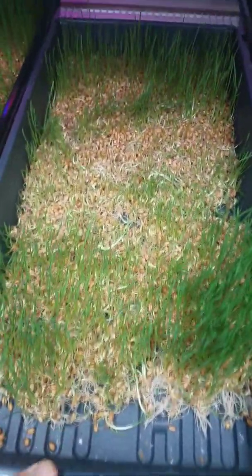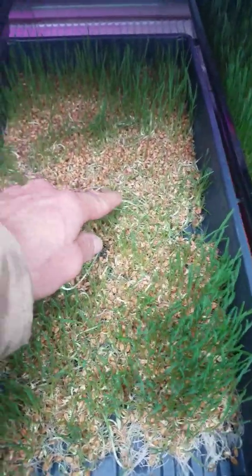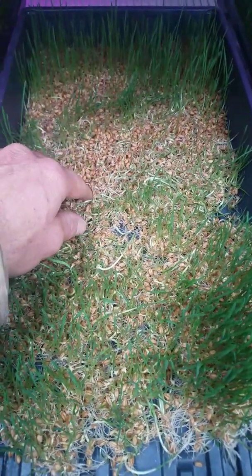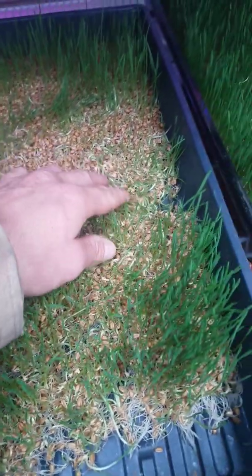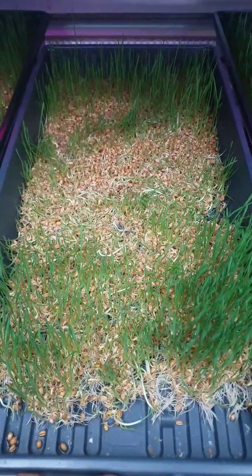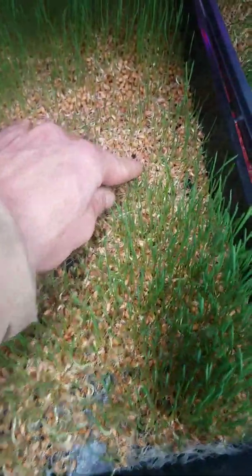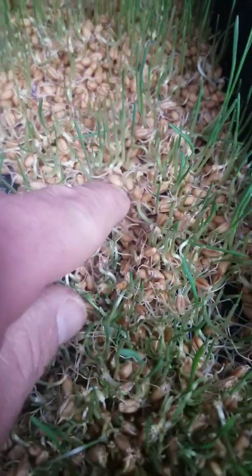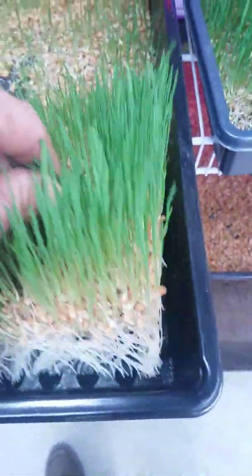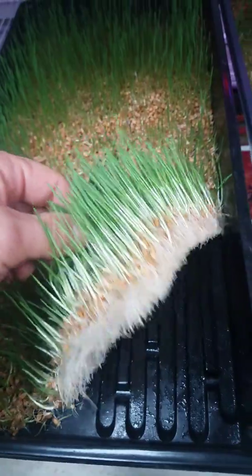This one, we were just doing two at a time. I'm going to go ahead and throw this out to the chickens today because I think this is freeze damage, or not freeze, but just cold damage, and it's starting to smell. So we failed at this. We had a problem with keeping our room up to temperature. And the same thing here, very sparse. If I can get in there, these roots are starting to lay over. It just doesn't look very healthy. There's no reason to continue with it. That's what happens with the bottom. They mat up pretty good.